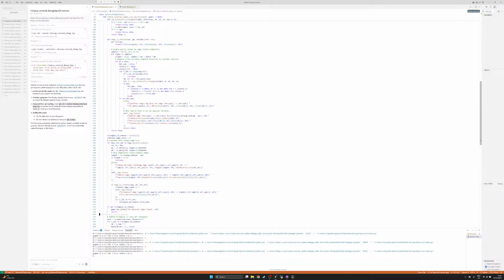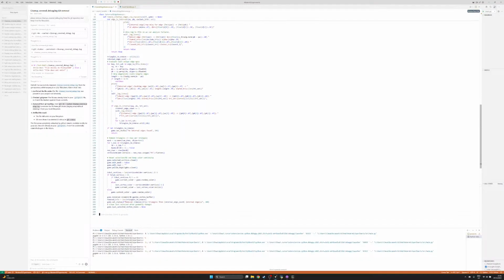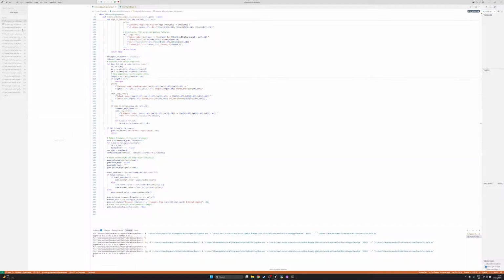And what I wanted it to do is detect whether something is a diagonal in a box. And so add something to the log to indicate that.